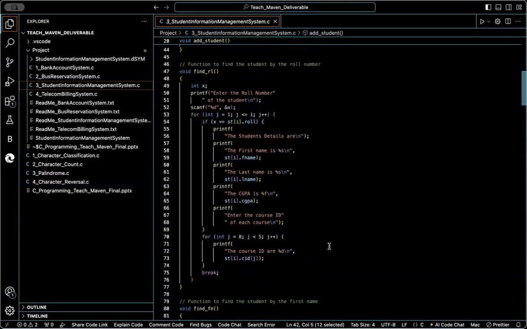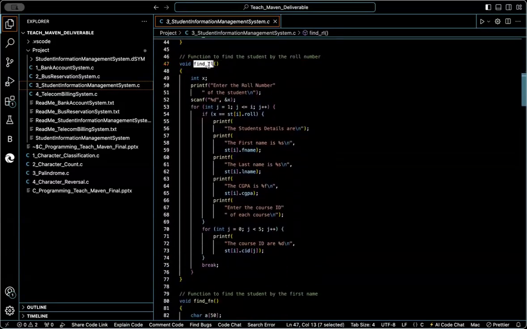Next one is the find roll function. The find roll function is used to find the student information based on the roll number. So if you provide the roll number, then based on that roll number, the student information will be showcased. Now I'm considering one integer variable x.